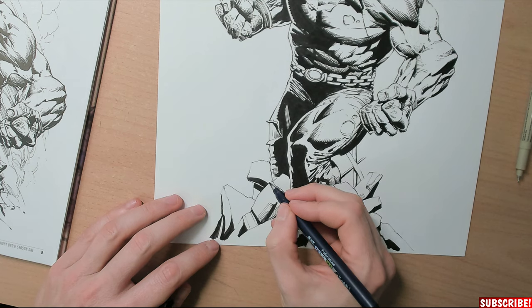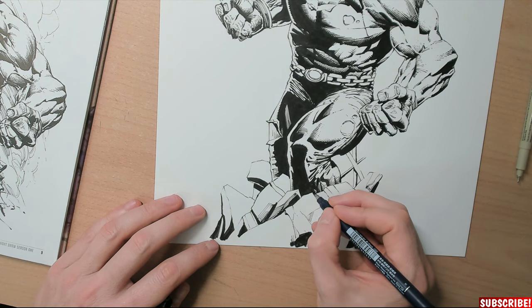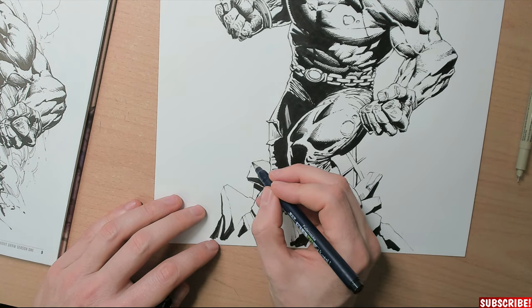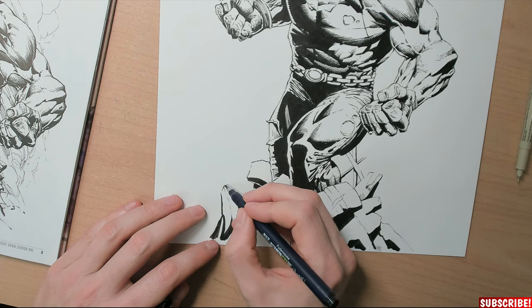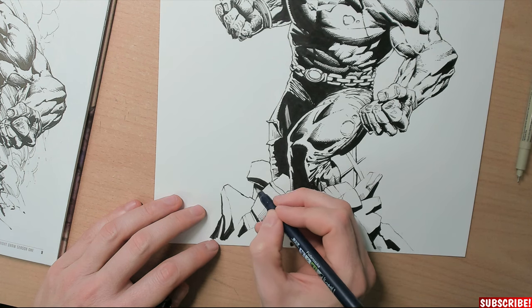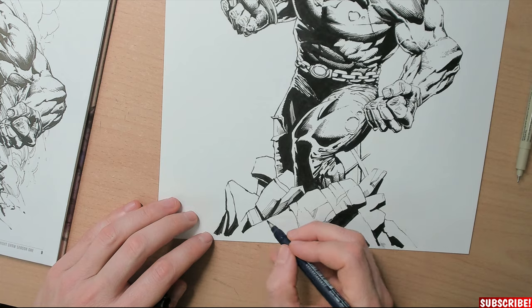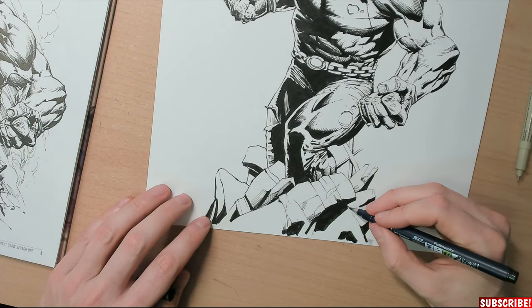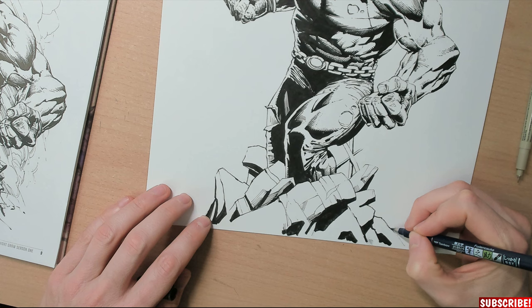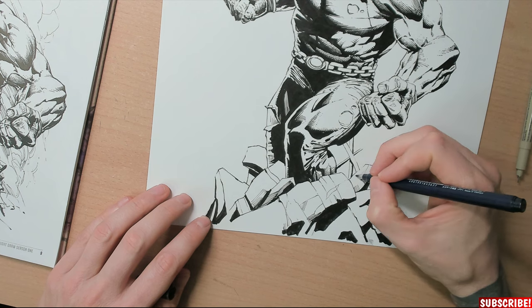Now, when you feel like a Tombow pen is having too much juice, which can often be the case, especially when it's a new one, just leave it open for a while, even an hour if you like. It won't harm the pen too much, and it will dry out just a little bit. It will be easier to use. Now some line weight, of course. I go very sketchy with this area because the background is allowed to be even more sketchy.